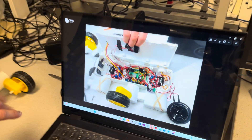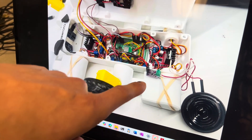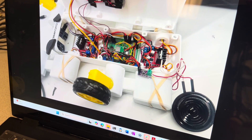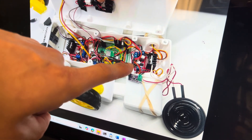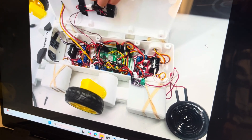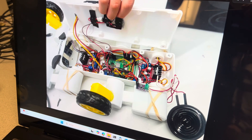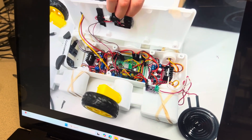Looking inside the guts of Cucumber, he also has a speaker and a speaker amplifier. We put the amplifier in there because the speaker was initially too quiet — now it's a bit too loud. We also have two motor drivers that control the continuous motors and allow them to drive forward and backwards via PWM. The brains of everything is a Pi PicoW with a custom solder board connected.